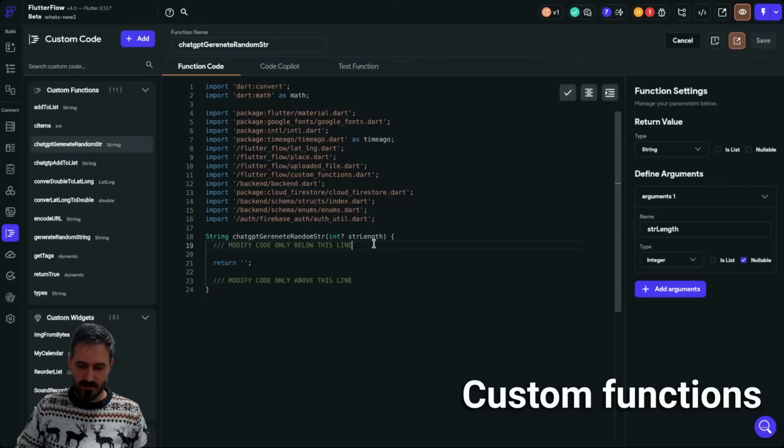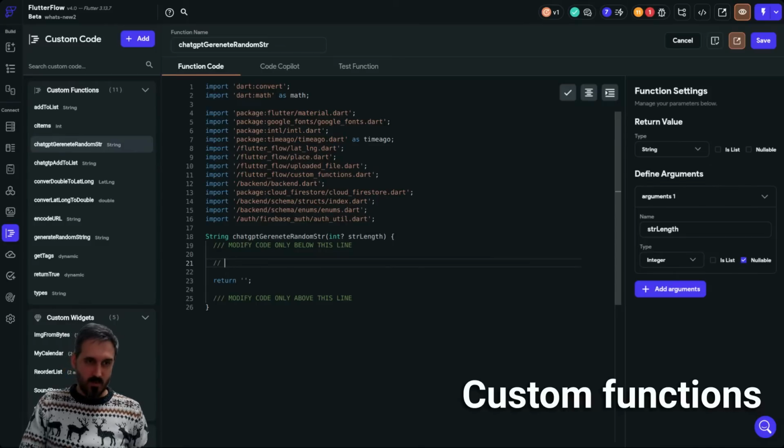Great. And now write as a comment what you want this custom function to do.